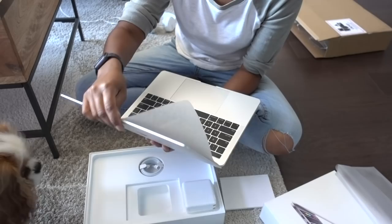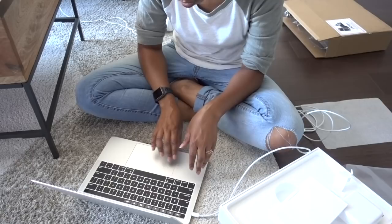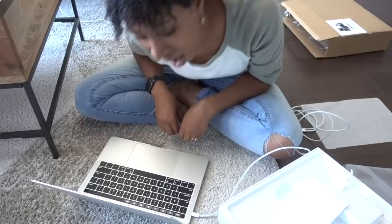Awesome. Called VoiceOver. If you know how to use VoiceOver, press the command key while you press Touch ID 3 times at the right end of the touch bar. To learn how to use VoiceOver to set up your Mac, tap Escape at the left end of the touch bar.